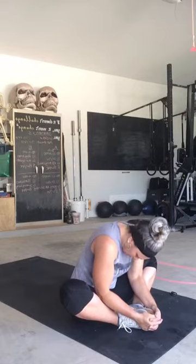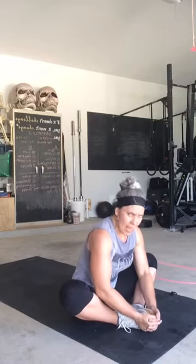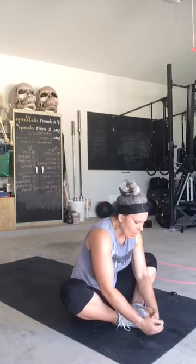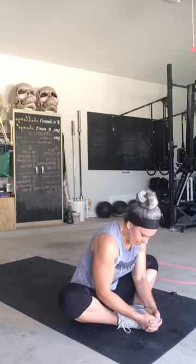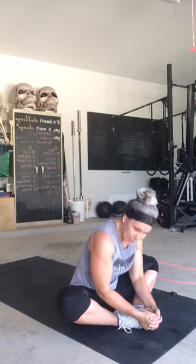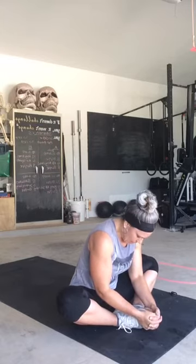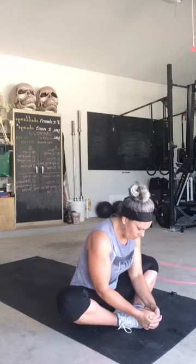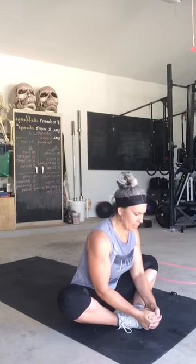So try not to let your back round too much, at least not yet. Right now, keep your chest lifted. If you can, which is hard for me to do, your knees may come out and put more pressure on your knees. I prefer to stay here and drive my knees to the ground with just my own strength. You can even have someone come and press down on your knees if you're with a partner. But chest is still up.